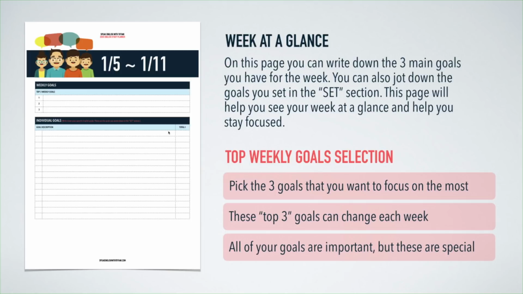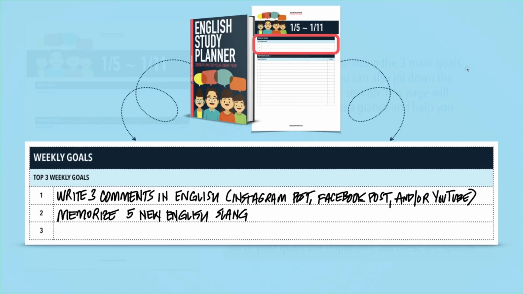So pick the 3 goals that you want to focus on the most. These top 3 goals can change each week. And all of your goals are important, but these are special at the top of the page. So here's my page. Here we go. So I set my top 3 goals. Again, we're looking at the week of January 5th to January 11th.